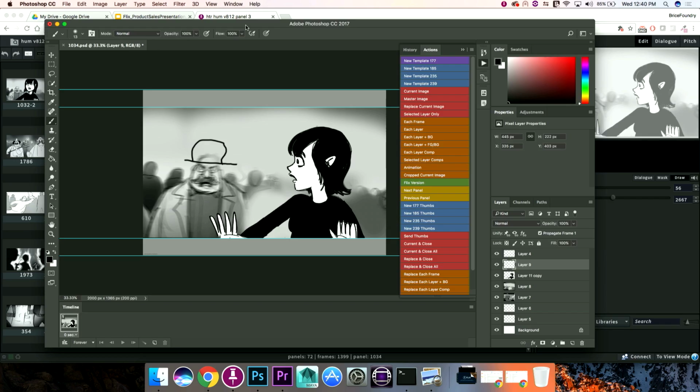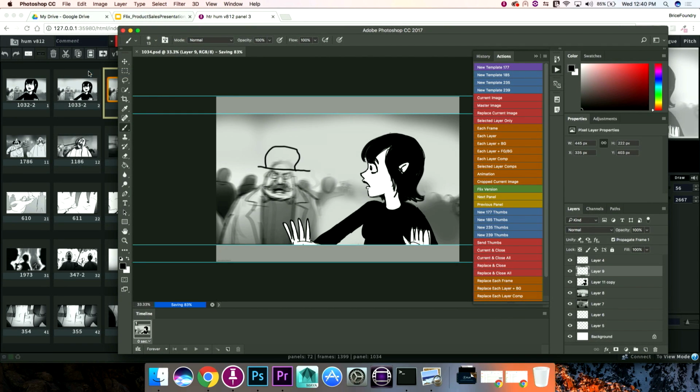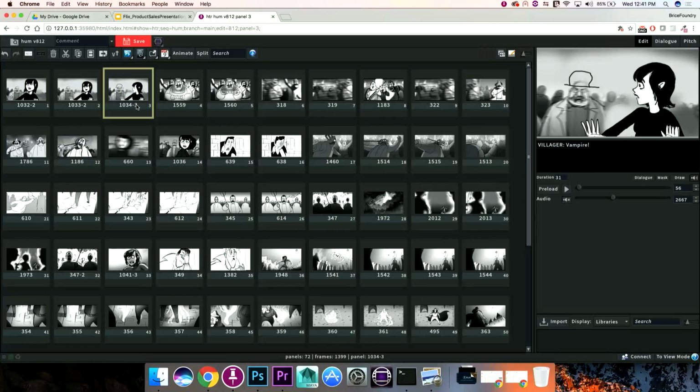And all I have to do at this point is go to File and then Save, and Flix will automatically know what panel to replace and what the revision was, and will replace it directly in Flix. So if I go back, I'll toggle off the draw tools, you will see that this is my revised panel directly from Photoshop. It replaced that board, but it doesn't mean that you don't have access to the previous versions of that board. Like Maddie said earlier, Flix is non-destructive and it will keep versions of sequences as well as boards. So in our case, this is the new version of that board.